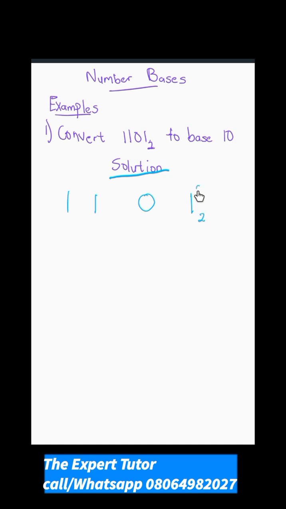So I'll be counting 0, 1, 2 and 3. If I'm solving this, I'm going to follow this arrangement. Like I always say, watch this video as many times as possible for you to understand. Backward, forward, pause till you understand. Okay, so I have here 1, this first one, multiplied by this base. Isn't this base 2? Good. All raised to the power of 3.